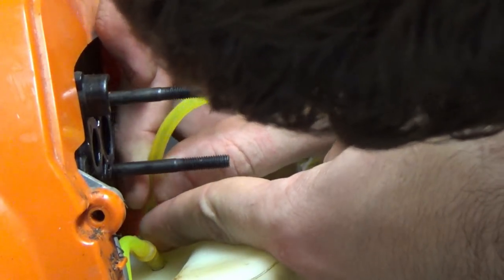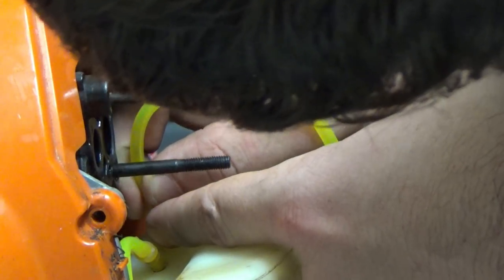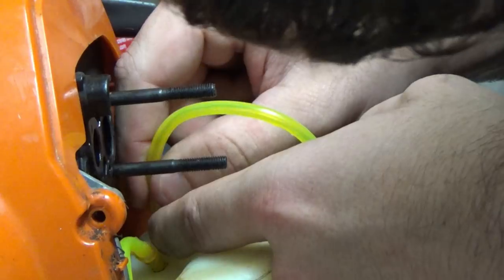This is the air return for the primer pump. So the primer pump will suck the fuel out of that first fuel line and then let any air escape and then go back into the tank through there. Through this fuel line here.